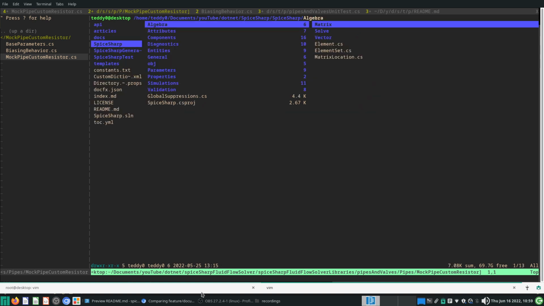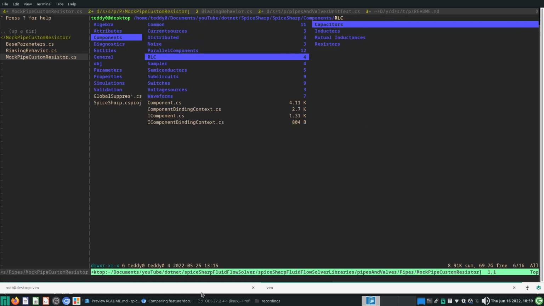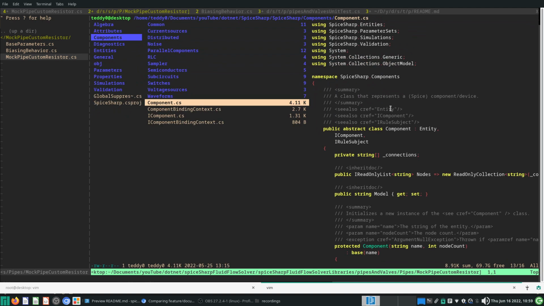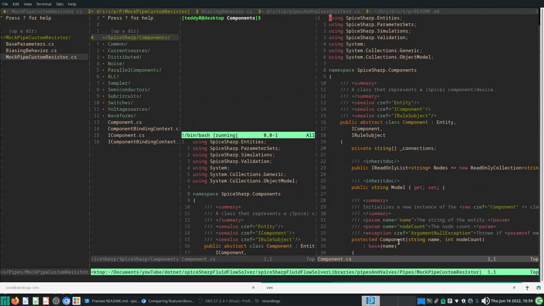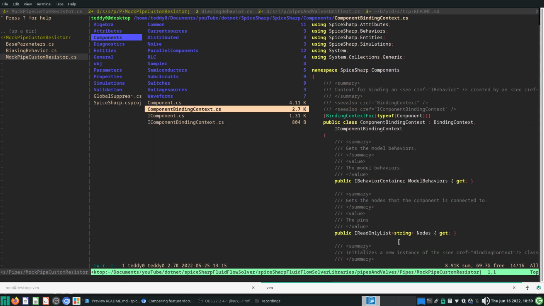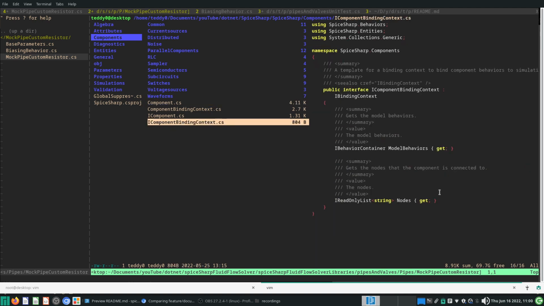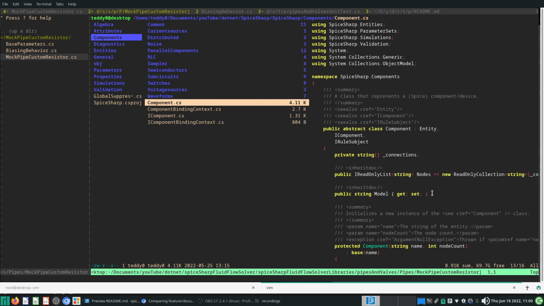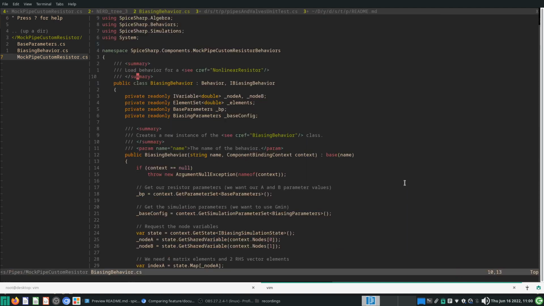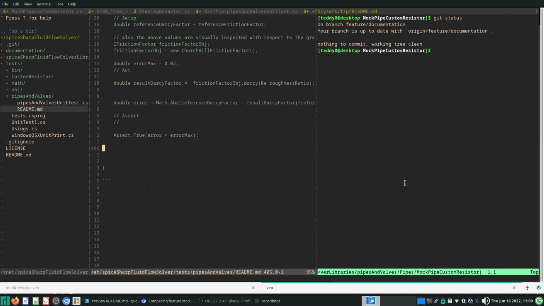If you take a look here at components and you look at component.cs, it is right here. Let me see if I can go to component.cs.